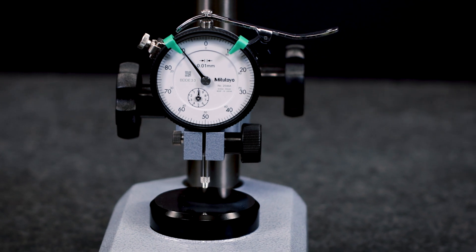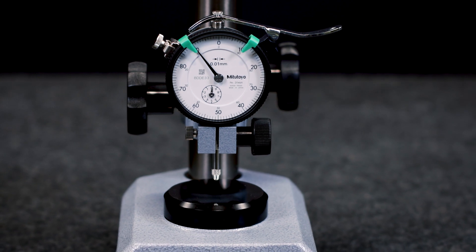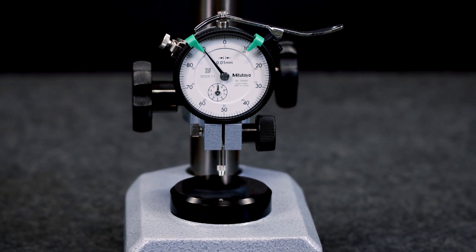However, if the application is a good-not-good measurement in a stand, perhaps in a production line, where the measurement has to be done very quickly, the multi-revolution type can cause the so-called 1 mm error.